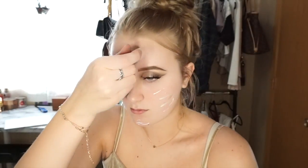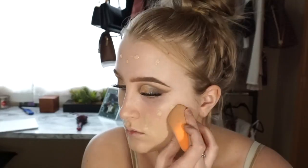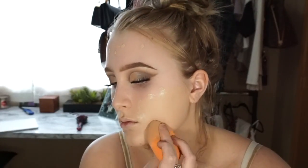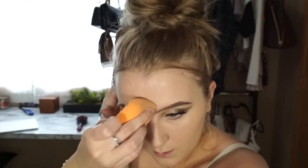To move on to my face, I'm going to be taking my Maybelline Master Prime and my NYX Born to Glow liquid illuminator and mixing those two primers together to give my face a really soft, shimmery, glowy feel. Then I'm going to be taking my L'Oreal Infallible Pro Glow foundation in shade Creamy Natural. I do have a little bit of a fake tan going around my neck and chest area, so that's why I'm blending it into my neck — it is a little dark on my face.